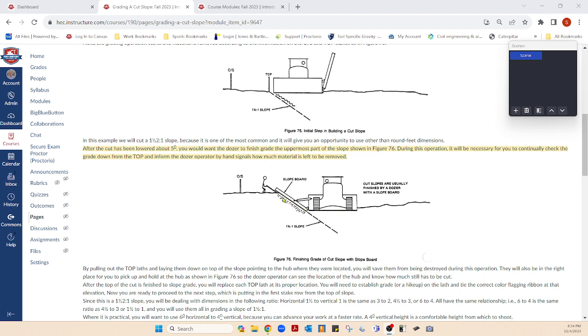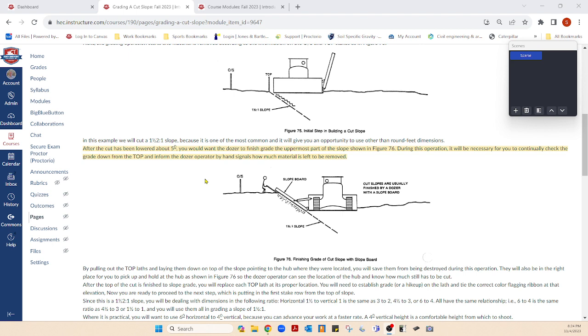Because see, this ground that this guy's standing on was all out in here, and they came in and got it close, but he's taking this natural ground and he's cutting stair steps in it.